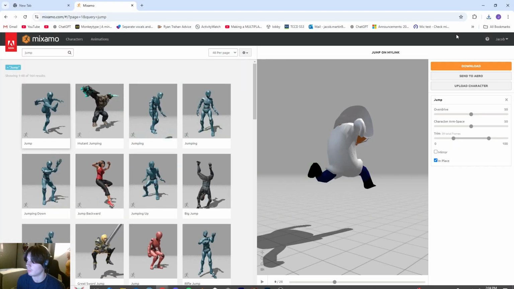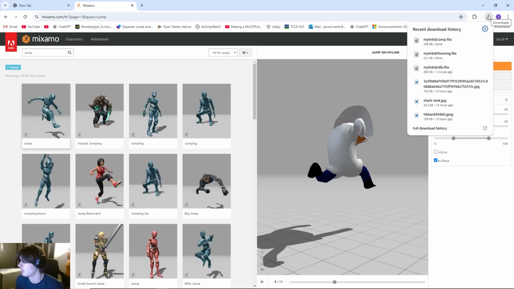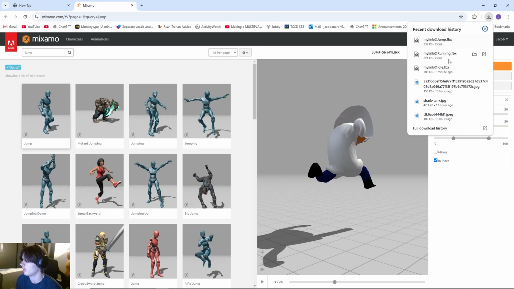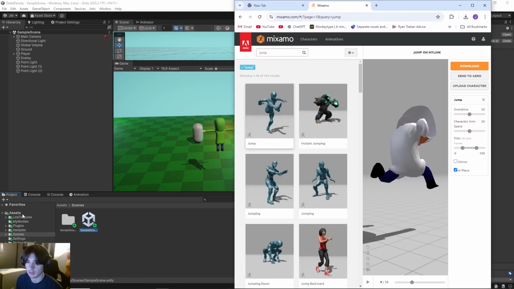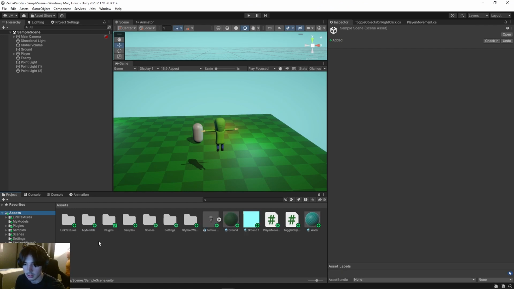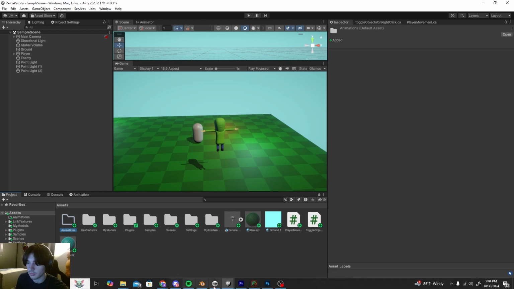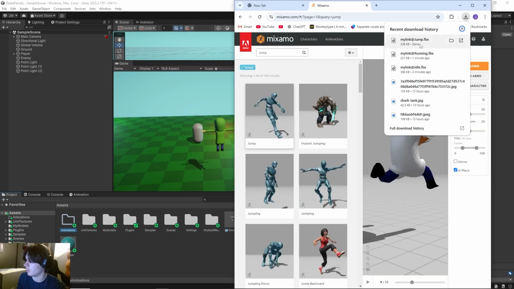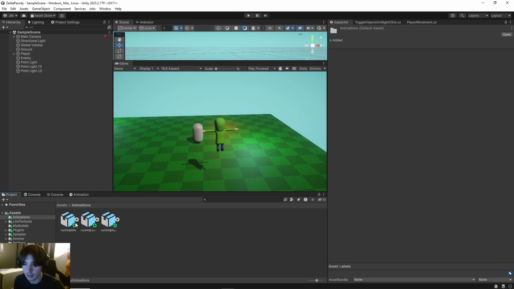So we're back into Unity. What we want to do is import everything we downloaded. So in this top right little downloads icon, you can see every single one of these animations that we downloaded. So I'm going to bring this down into a window. I'm actually going to go back into Unity and create an animations folder. So create folder animations. So now I'm going to open up Google, find these animations. I'm going to find them in the folder, and then I'm going to select all of these and drag them into the animations folder. Perfect. So now we got all the animations.